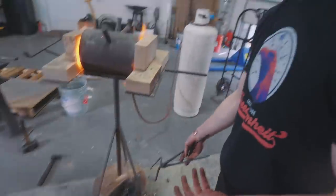Just because it's crumbled doesn't mean we can't flatten it back out, stack it up, and weld it all together again. And the Japanese style was pretty much reliant on just breaking the steel up into a bunch of pieces, stacking it up and welding it all together. And then after it was all stacked up and welded into a billet, they would forge it and fold it out into a solid bar.